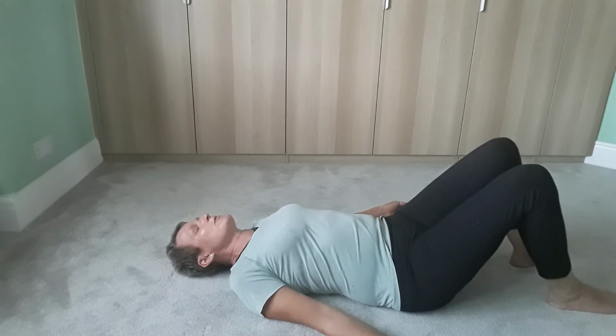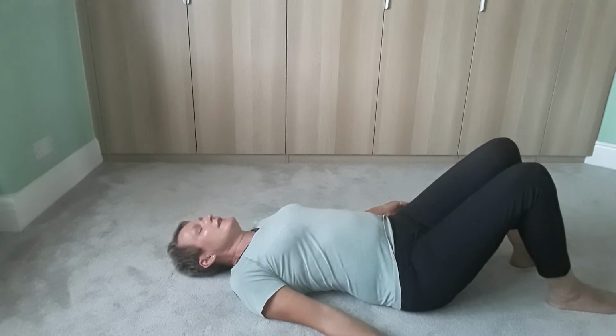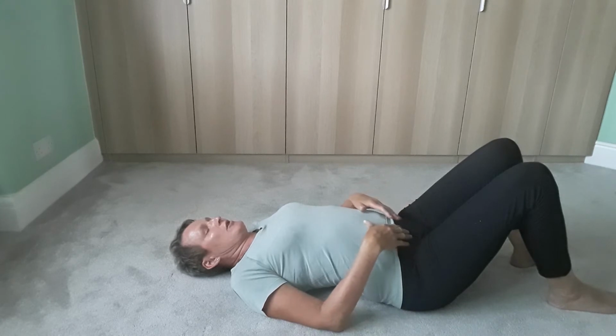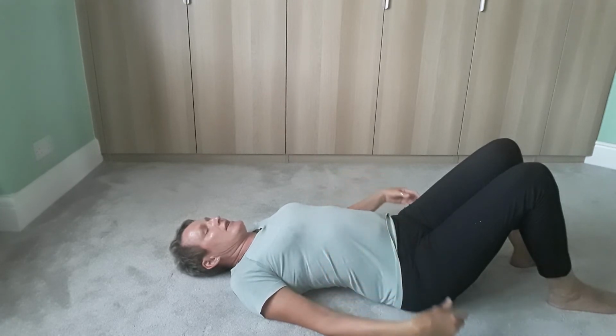Now try doing this movement as you inhale, and also notice what happens to my chin as we do it. So take a breath in and roll your pelvis down towards your feet. And notice how my chin moves and comes towards my chest. Notice how the front of my body is really lengthening as the back of the body is contracting.